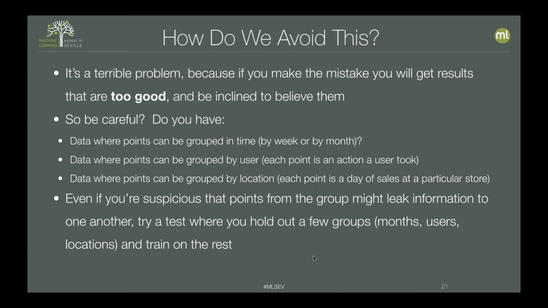So try a test. Just see what happens when you hold out one location, when you hold out some subset of users, when you hold out just the future instead of the past, and make sure you get the same results. If you do get the same results with that test as you do when you hold out random data, then you don't have any problems, right? You're doing the right thing on that particular axis.